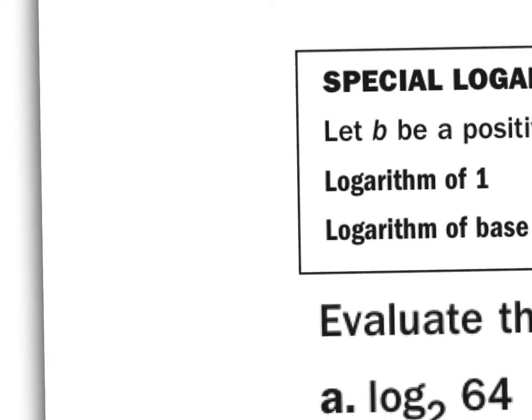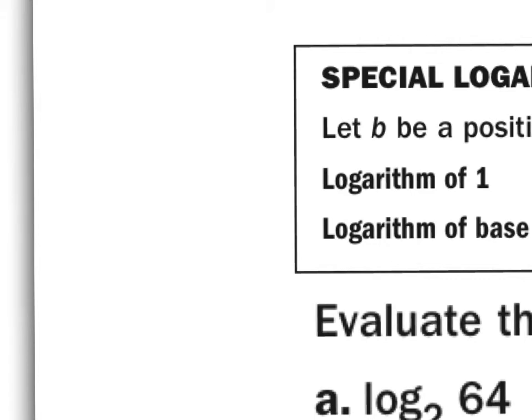A quick note. Common log is called this. We just say log. And when log is just written like this with no small number, that means log base 10 of 10. That's called the common log, because 10 to some power will give me some other number. And since we use 10 a lot, it's called the common log.